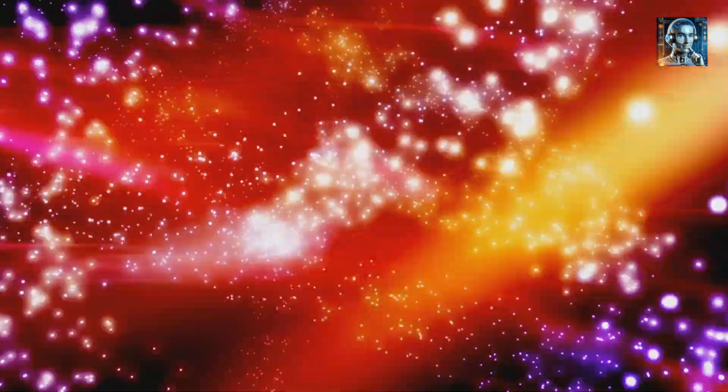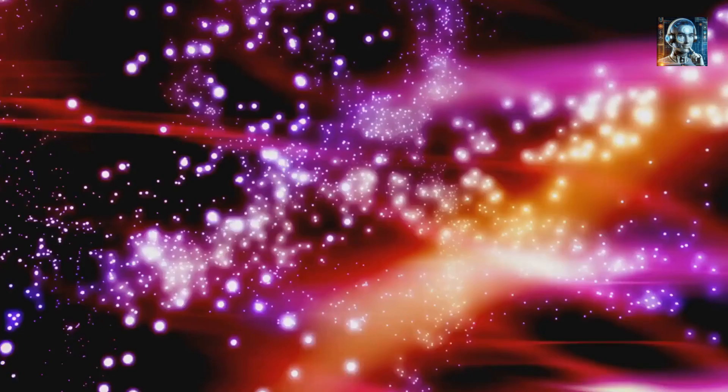The gel's cooling capabilities are further enhanced by its fluorescent qualities. The chemical reaction between gelatin and DNA imparts natural fluorescence to the material, increasing its ability to reflect light. This fluorescence also contributes to the reflection of incoming light from the visible and near-infrared spectrum, which accounts for a significant portion of the heating effect from sunlight.